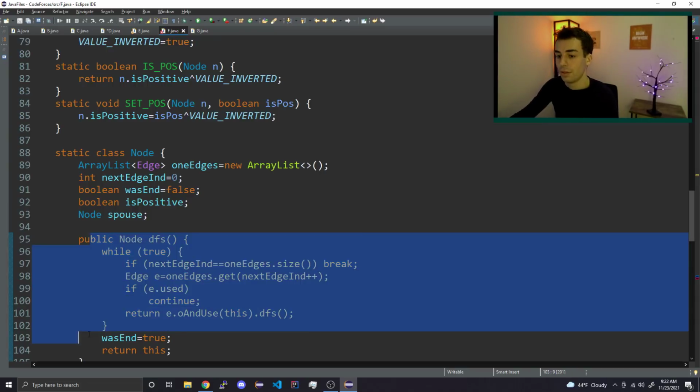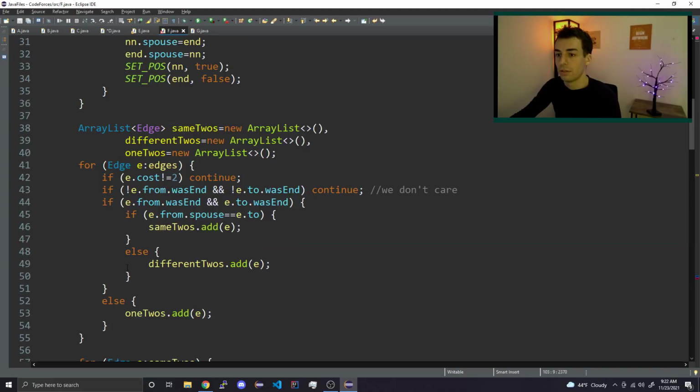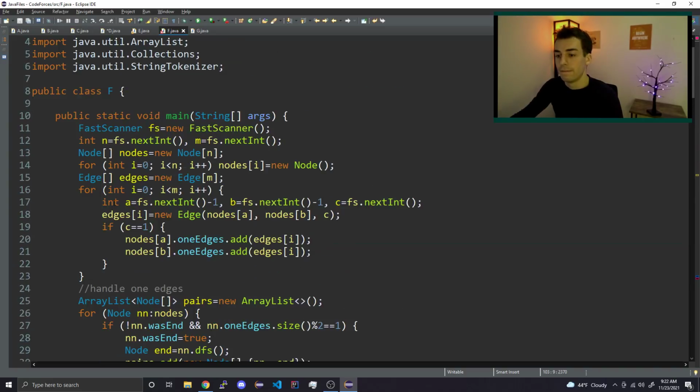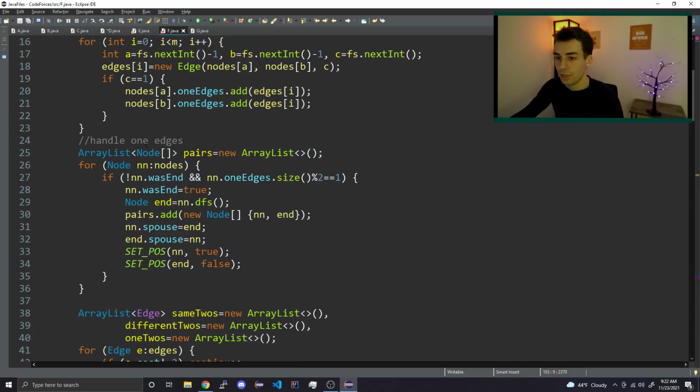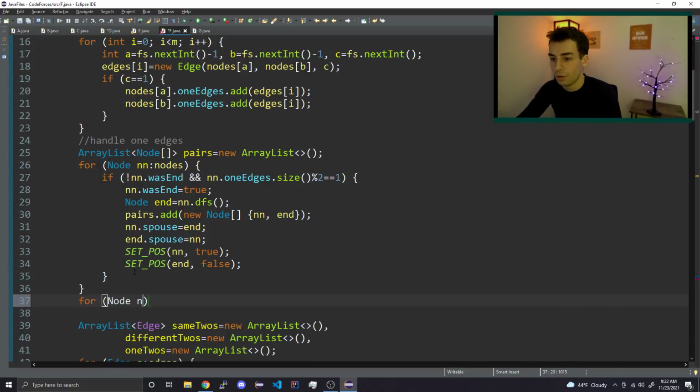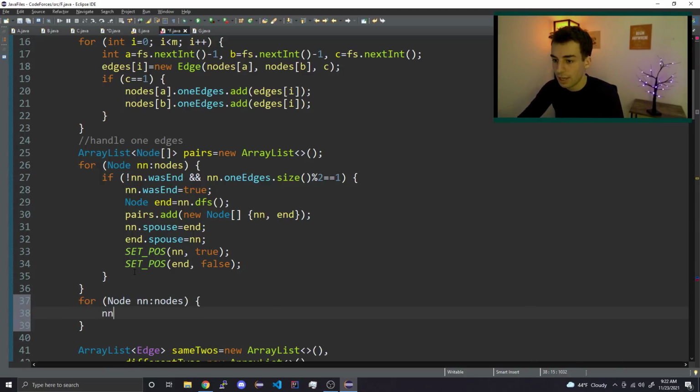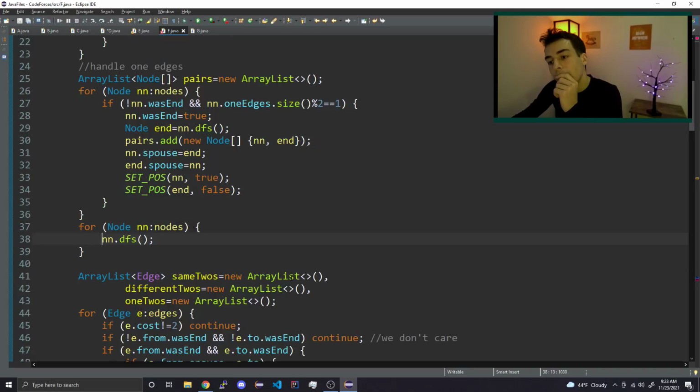This will handle this, I think. So now, wait, so this handles the one edges. Yeah, and then for node in nodes, and then .dfs. This should get back to ourselves.